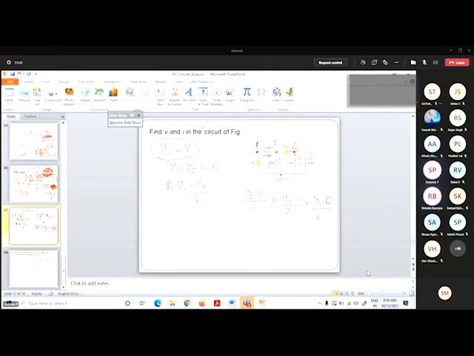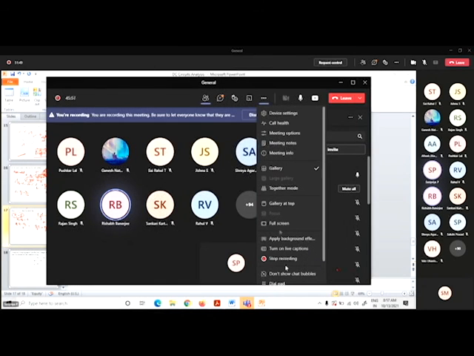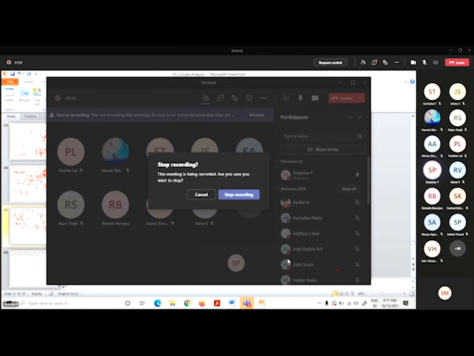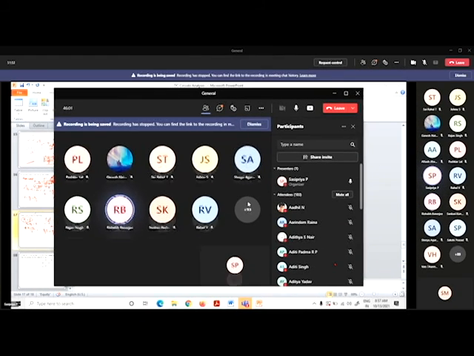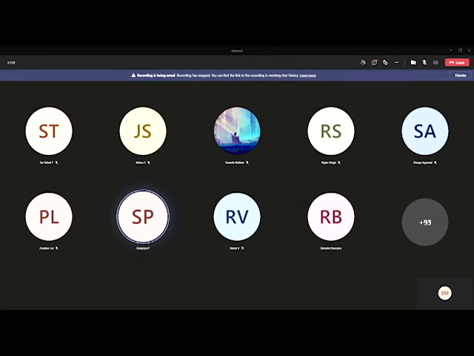Ma'am, in our CAT 1, we only have module 1, and we have 2 more classes in the next week, no? Right. By Friday, I'll be completing this theorem, so with that module 1 will be over, and I'll just start with module 2. Whatever we discuss in the next 2 classes, you can prepare that also for your CAT 1.